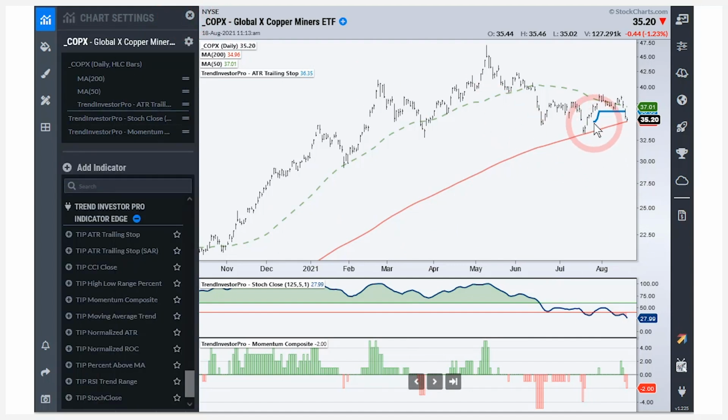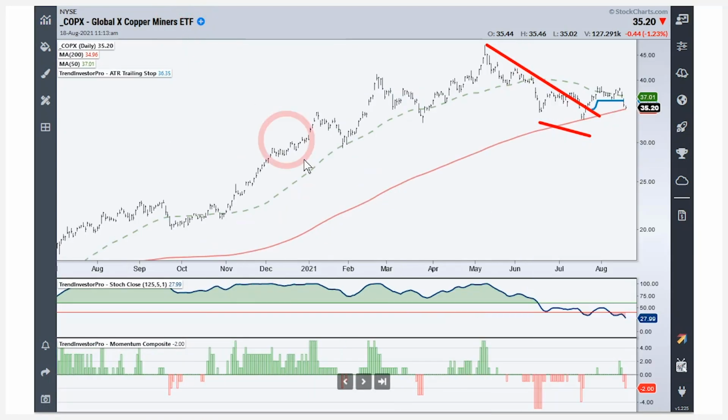And what that is, it's two ATR values below the highest close since the starting date, which is on that trend line break. So if I put this wedge line back on, you can see we get that wedge breakout there, and we're holding above it, but then failure. We move below the ATR trailing stop, so that tells me that I was wrong on that trade, and it's time to move on.